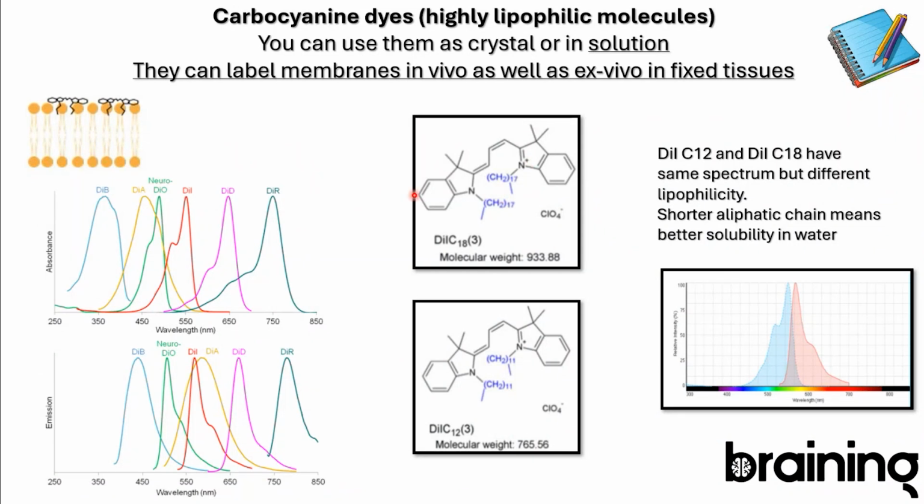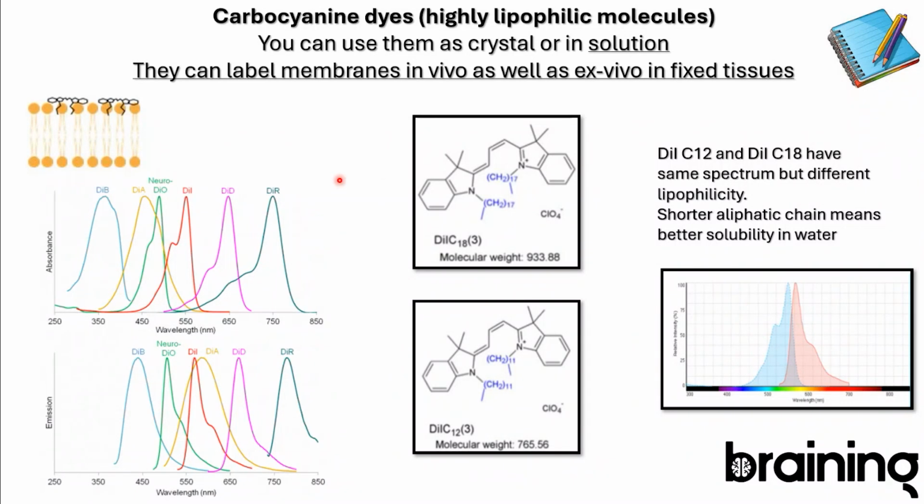These 2 compounds that I show you here have the same spectrum in terms of signal, just different solubility in water. On the left, you see that depending on your final application, you might want to choose a different dye, which allows you to stain the same tissue, but with a different color.